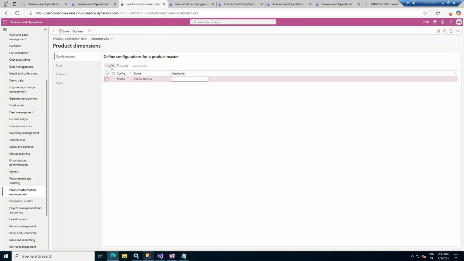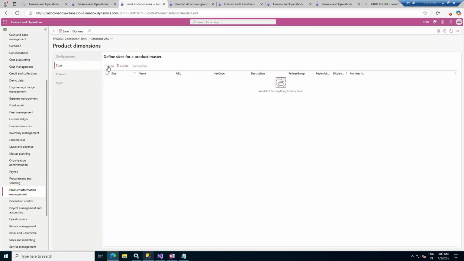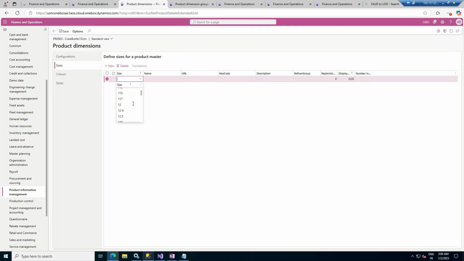And here also I will copy and paste the description. Normally the bottles are plastic bottles, and one comes with glass bottles. Then it comes in different sizes. You can create your own size also if you're not getting it over here.